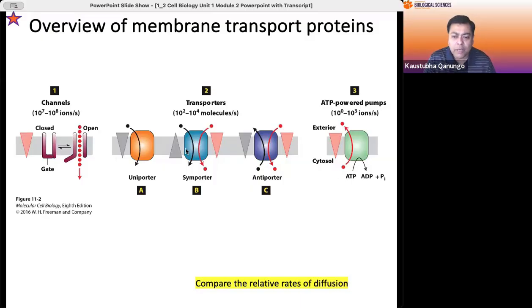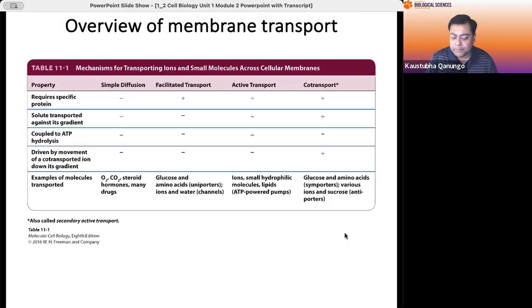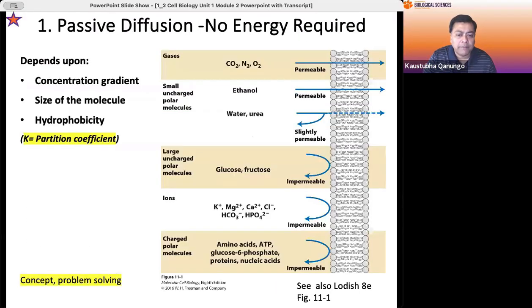And here, if you carefully look at the symporter, this red molecule is moving along the concentration gradient, whereas this black molecule, or ion, is moving against the concentration gradient. So here, red is moving from high to low, and this is against the concentration gradient. You can think of these as a revolving door, where somebody is pushing it and you are piggybacking, moving in the same direction as that other person without expenditure of any energy, or in opposite directions. Yep. So that's just a relative rate. That's good enough, more than enough.